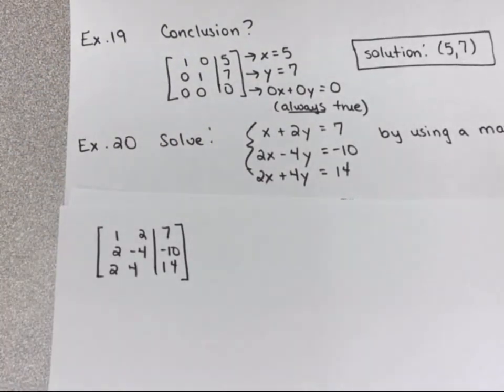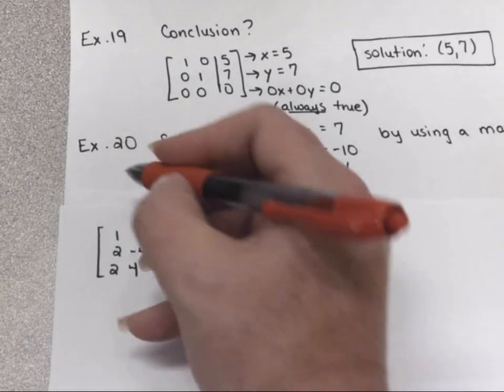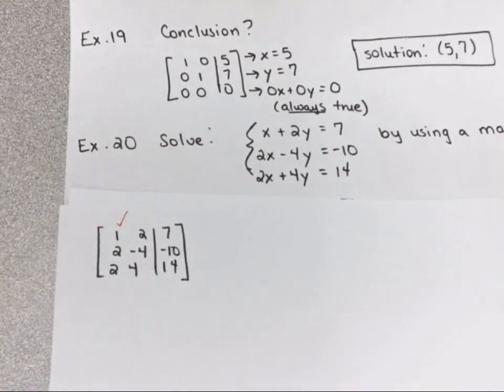Paper's really slidey today. Okay, so we're going to pretend that we don't notice that we have kind of a missing column this time, right? We're not missing a row this time, we're kind of missing a column. You're just going to do your process as you normally would. Where would be the spot where you would normally start? In the top corner, right? And it's already what we want it to be.